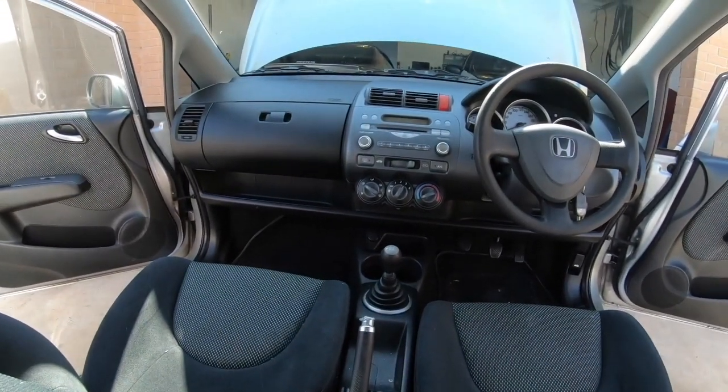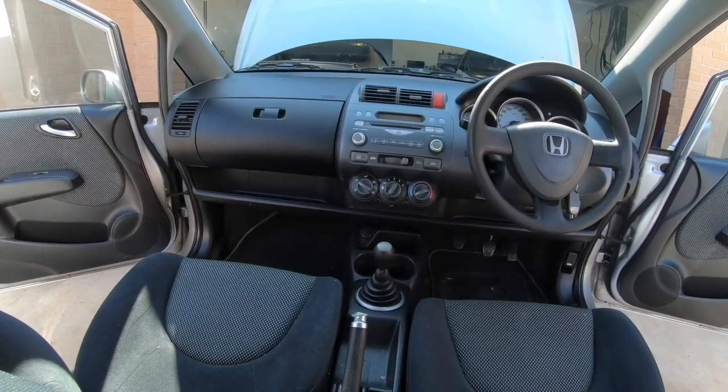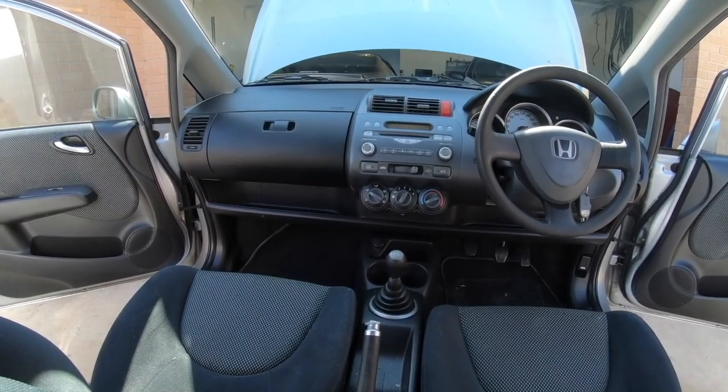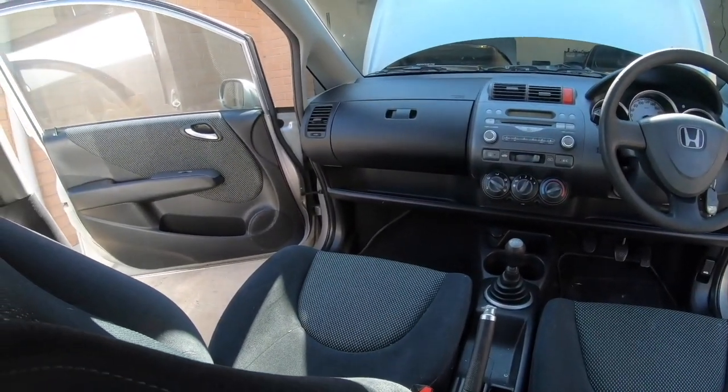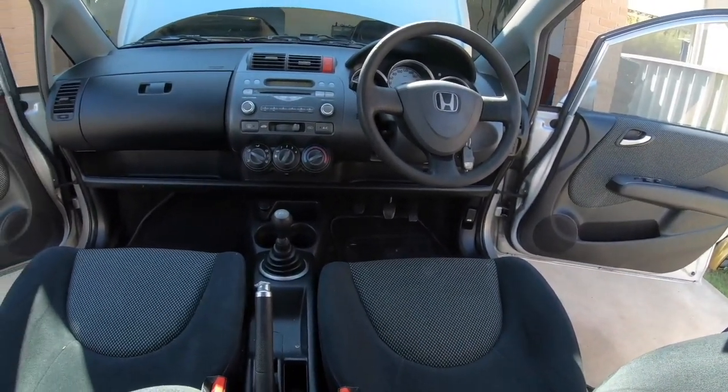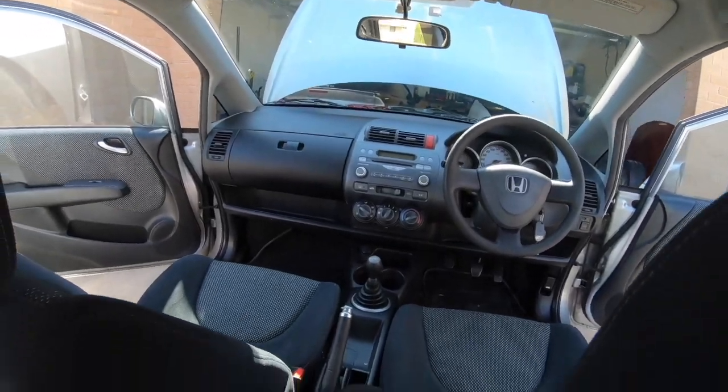In the front, not too much to be honest. The stereo is coming out and I'll make up some sort of blanking plate for that. Carpets are going, and I'll pull the front speakers out of the doors. That's pretty well everything for the inside of the car. I plan on pulling sound deadening stuff out as well with a little dry ice trick I've wanted to try for some time. We'll get that done and rip all that stuff out and see how we go.